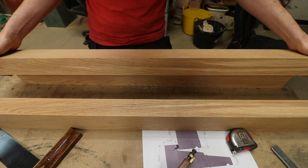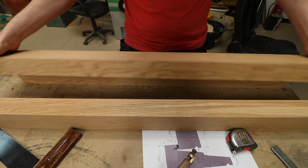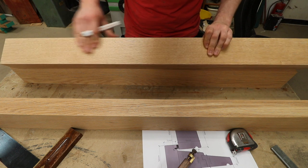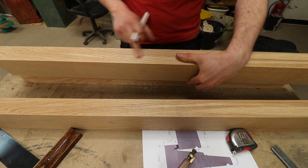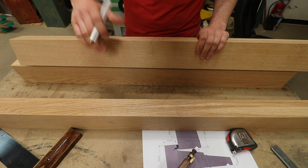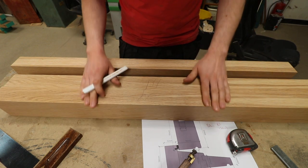Check this one, that face is good. That one's pretty good. Planing's not quite so nice on there. That's good. Oh, that's perfect. So the planing's a bit nicer finish on this edge than it is on this edge. A bit of grain raised there on that side, so I'll keep that against the wall. And this is a really nice bit of figuring in here, quarter sawn fleck. I'm going to put this side as my face, so that's the inside, remember, and edge with the arrow to the inside edge of the window. So that piece is currently winning to be the centrepiece.